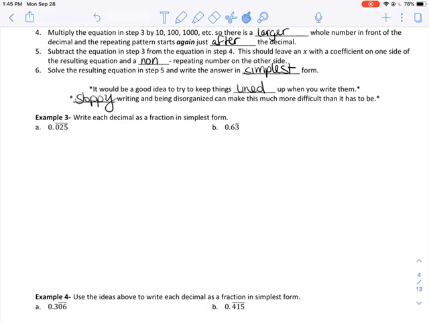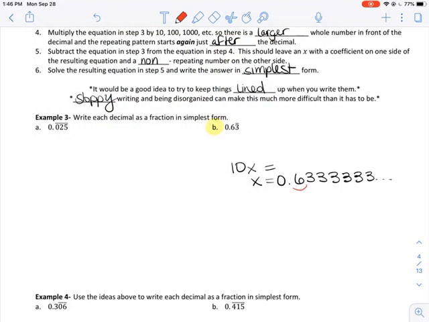Okay, we're going to go ahead and do this B right here. This one's a little wonky. Our x now equals 0.6 with a 3 repeating. Well, the 3 is the only thing that repeats, so it looks like this. You can tell what repeats by looking at what digit the bar is over. Now, previously I said however many repeats, that's how many zeros we multiply by. So we actually only have 1 repeating digit. So I'm going to multiply by 10 and just see what happens.